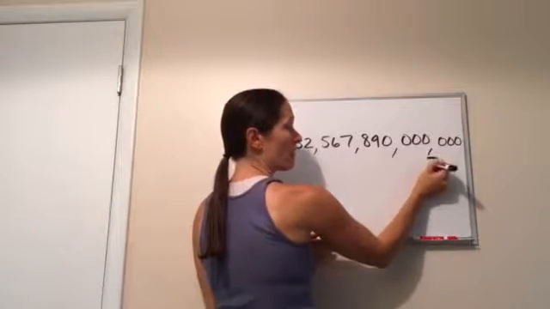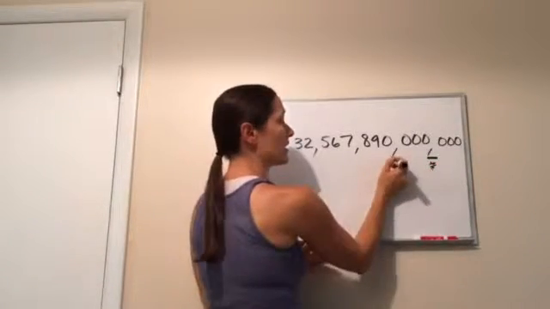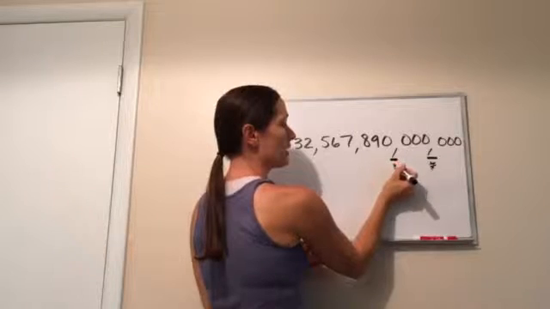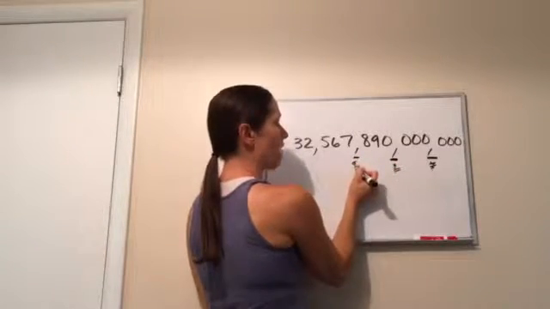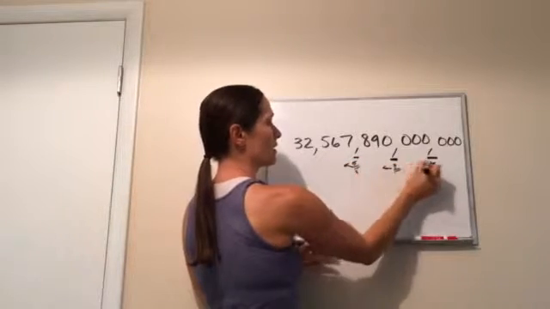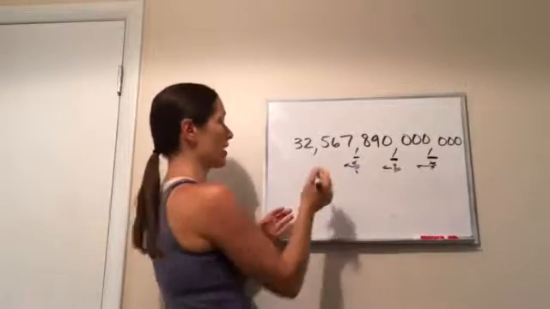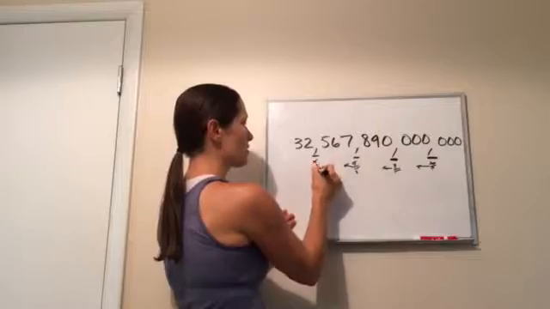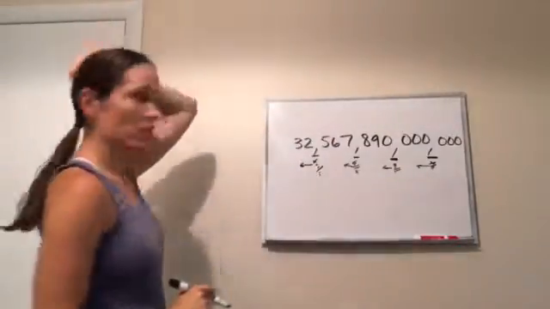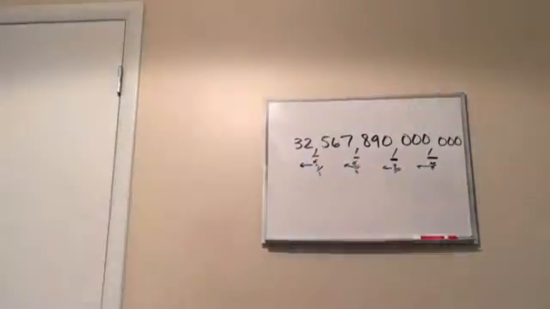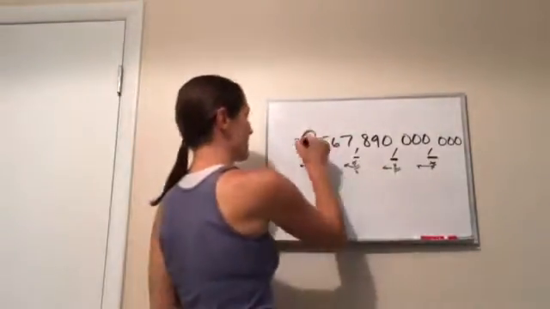First thing I would do is go, this is the thousand, this is the million, this is the billion. Every comma separates whatever all these are. And this one would be trillion. So if I'm looking for the digits that's in the trillions, what would you tell me? Two. Two. Excellent.